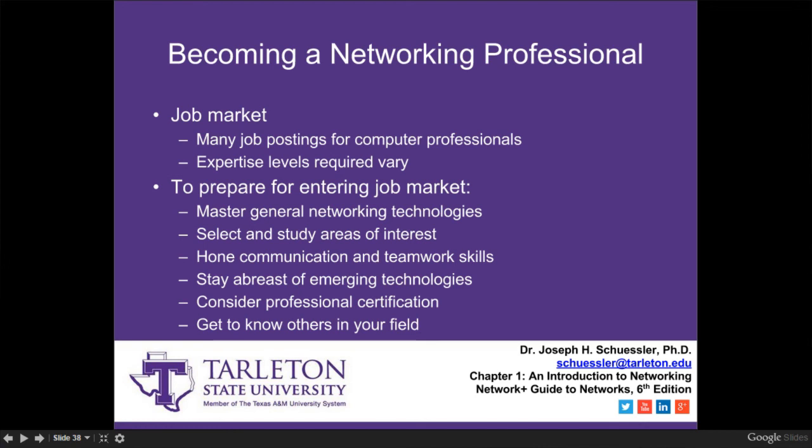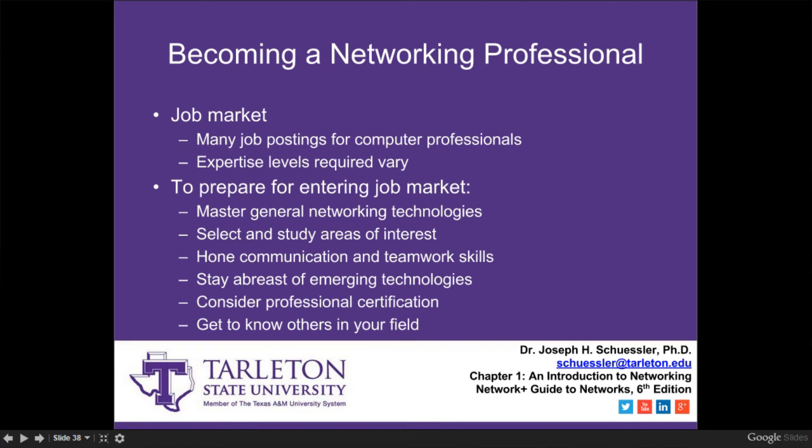So the job market is really good, especially in networking, especially in security right now. There's lots and lots of computer professional jobs out there. It wasn't always the case. Around the year 2000, a few years after that, the market had really retracted a bit. Before that, it was extremely good, but it's really rebounded quite a bit. If you take a look at the syllabus, where I provided some statistics from the Bureau of Labor Statistics, it tells you that most of the IS fields are growing at a pace faster than other fields. So that's a good sign if you're interested in becoming a networking professional.